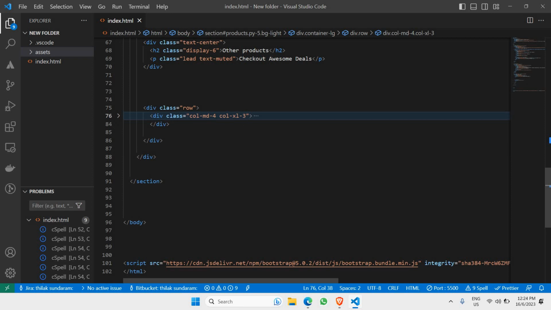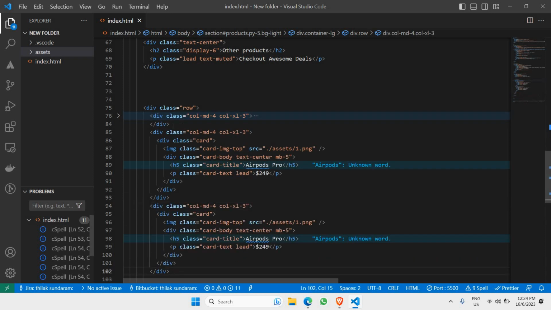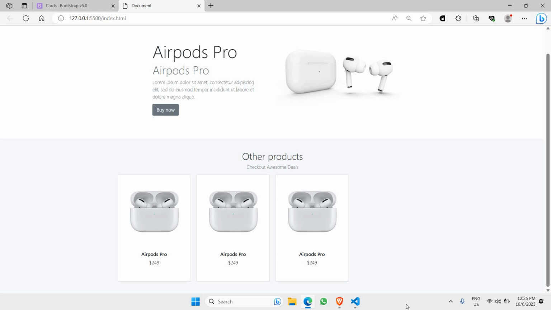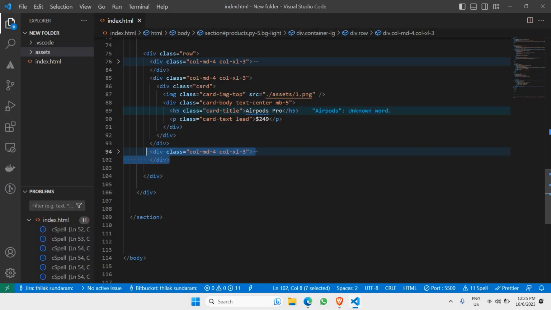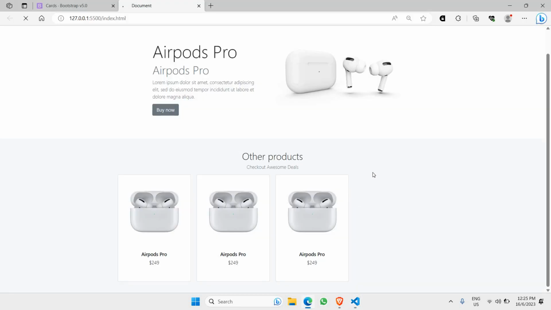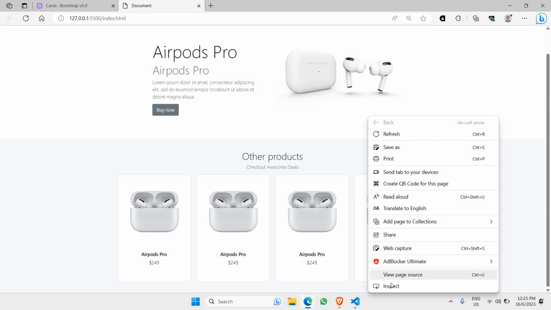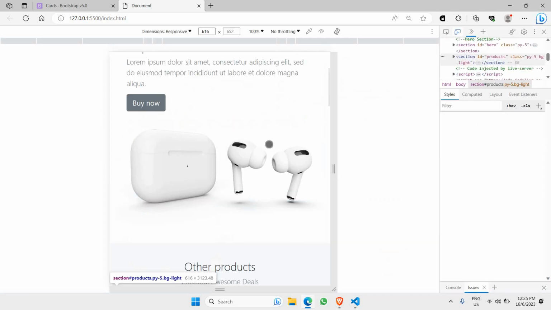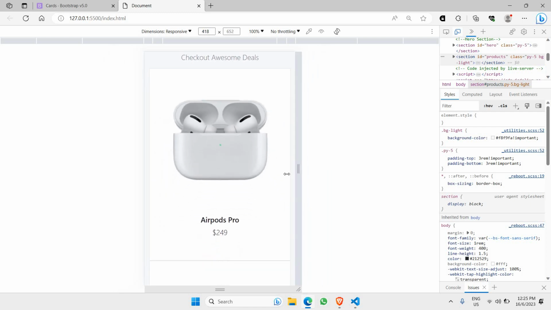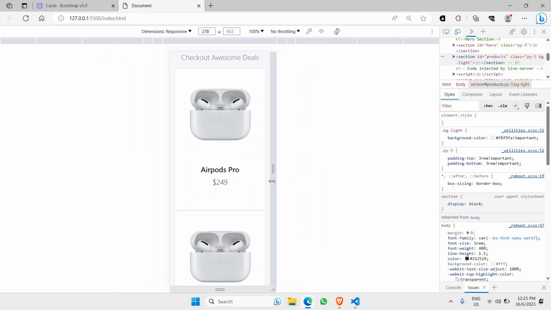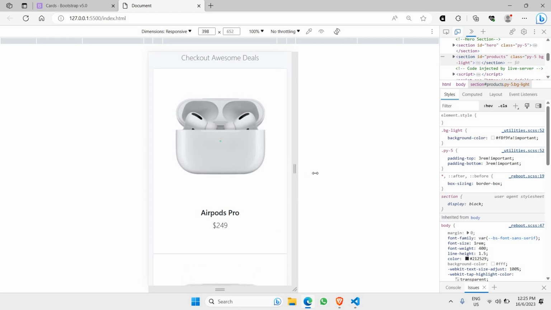And how about for mobile size screens? First of all, I have to make sure to make a copy of this first. I like to have 3 copies like this. Let's actually see how these product cards will be placed in small size screens. I have to make a copy of another card like this. Let's say there's 4 product cards like this. And let's say I reduce the width of the screen. As you can see, this is the small size screen, and when we reduce it a bit more further, it just happens to have 1 product card, so it fills the entire space.